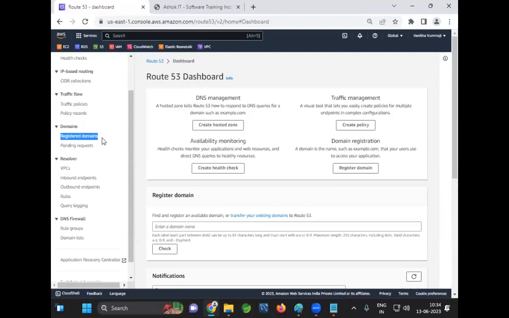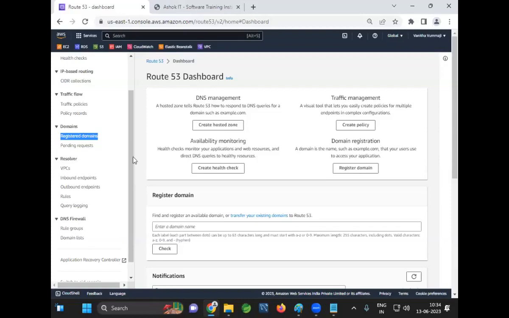Guys, in the AWS, for all the services, we will follow a principle called pay as you go. So you first use the service, then you pay for that service. Whereas when you go for Route 53, first you need to pay, then you have to use the service, because we need to register a domain. To register the domain, you need to pay the bill amount. Then only the domain will be registered with your account, then only the domain will be activated.